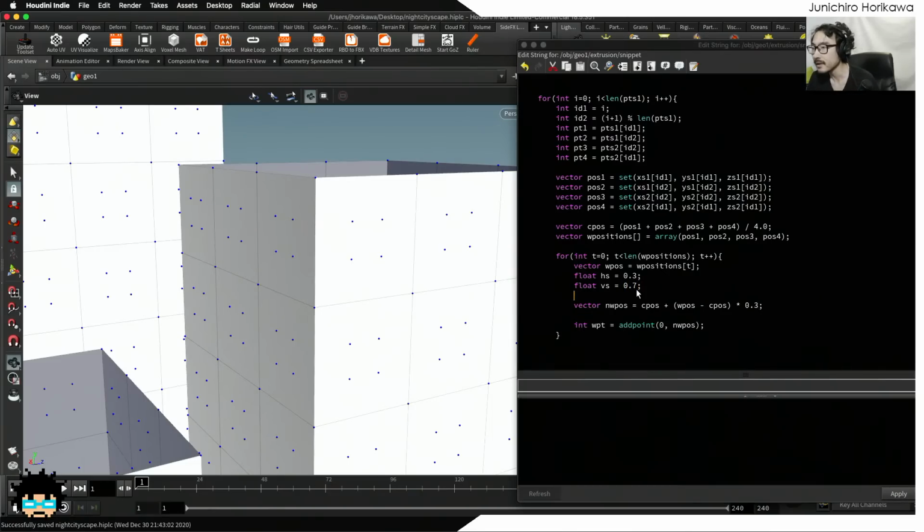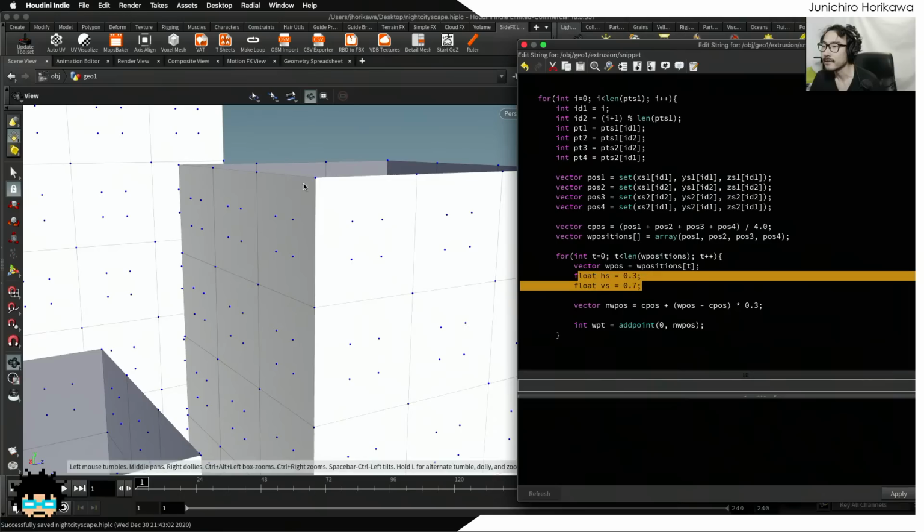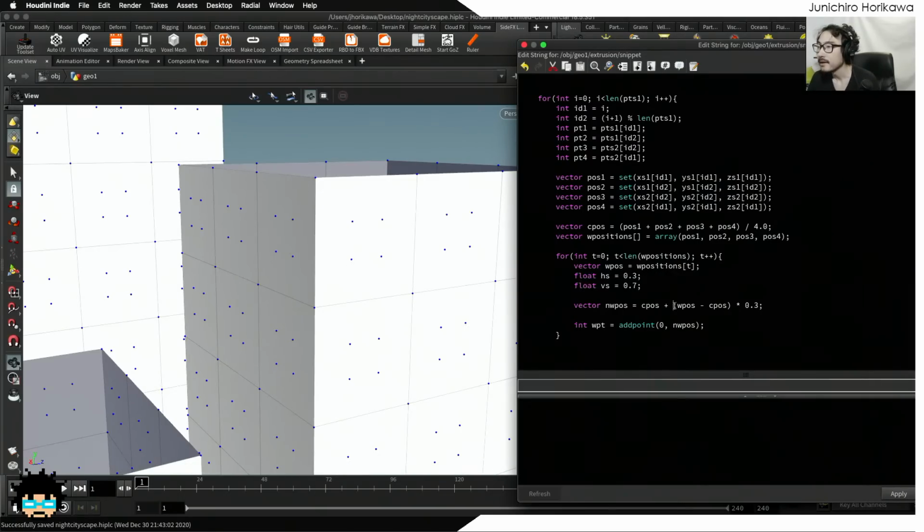Okay, and try to use both of those values to scale the point on the horizontal direction and the vertical direction. Now to do that, we kind of need to deconstruct this directional vector into x, y, and z and multiply each of the coordinates with these values.